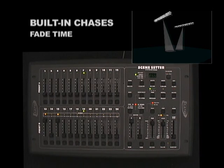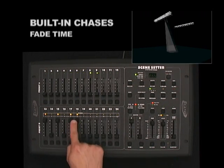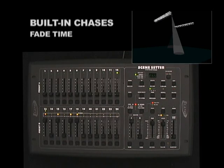When I select a new pre-programmed chase, that chase overrides the previously selected one. It'll play once, then go back to the chase that was originally playing. We call this sequential playback. You can add as many chases as you wish to have for sequential playback.